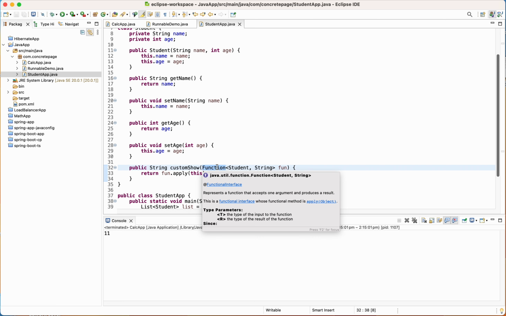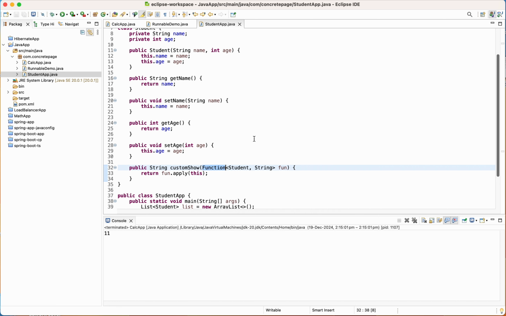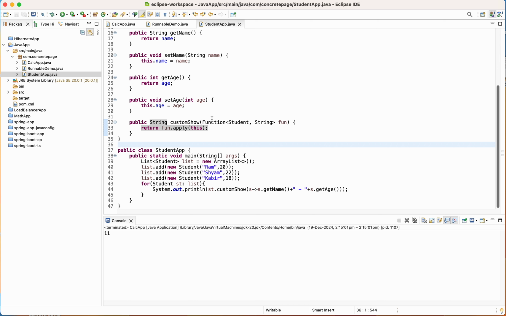Function is from java.util.function. So define your parameter type and use its apply method like this. Return your function object dot apply. Then we can pass our lambda expression to customShow.